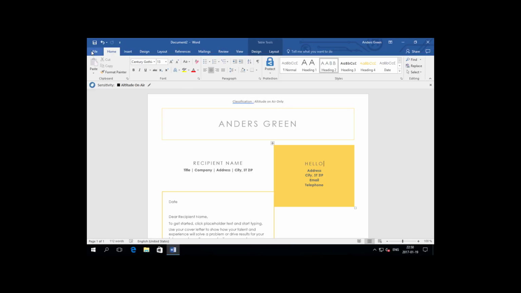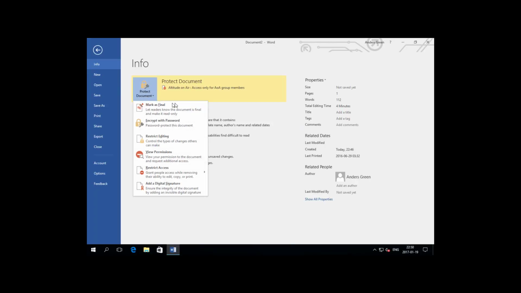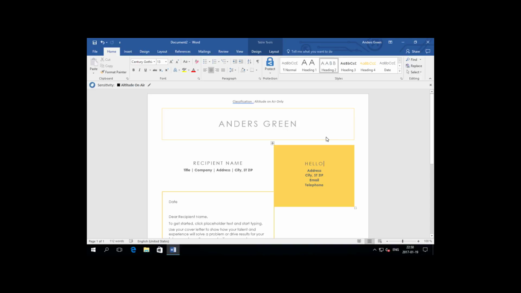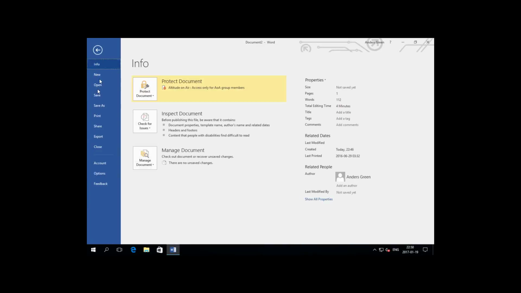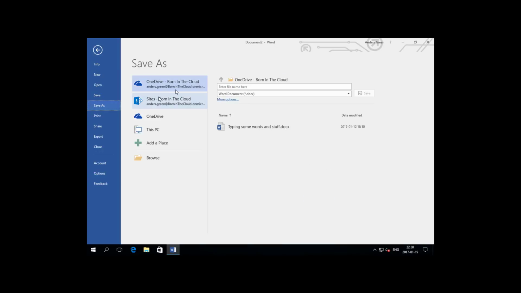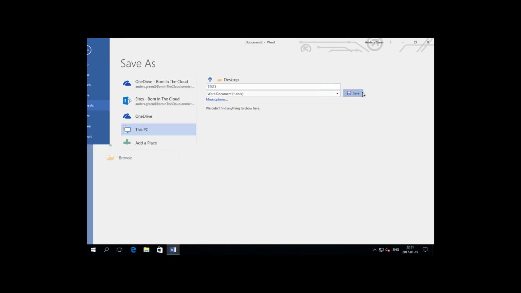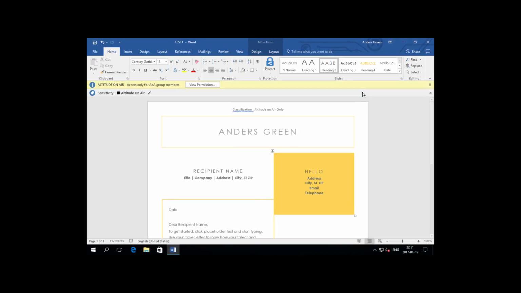If you look at the file info, we can see I have restrict access, and I have the RMS templates in the background restricting all this. Of course, there are some things that IT has to set up before, but for the user, they only open up this document, classify it, and save it. And this one I can save directly, of course, to the OneDrive. In my case, I'm just going to save it to desktop. And that's it. Now the document is protected.